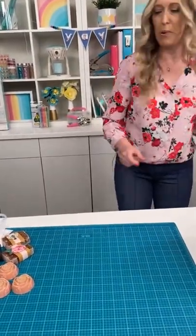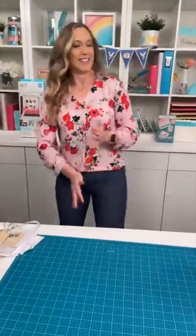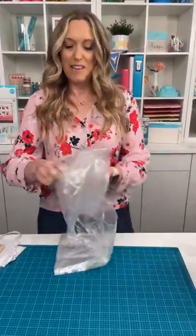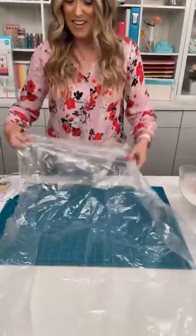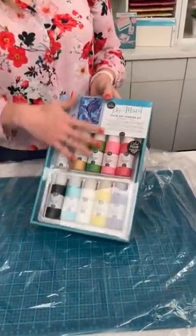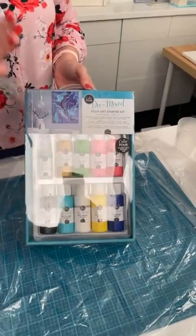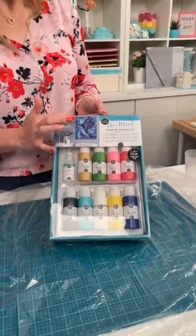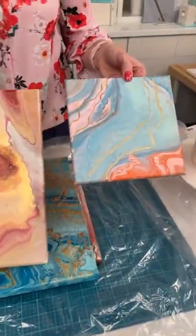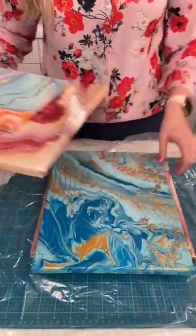Next: Color Pour. I am not a painter and I can't paint to save my life, but that's okay — because if you use this Color Pour kit, it has everything you need to create a gorgeous paint pour piece of art. And it's easy. We did this for my daughter's 15th birthday party and they loved it. Look at this — it looks like it could be hanging in a museum, but it is so easy. You can add texture, you can add glitter.